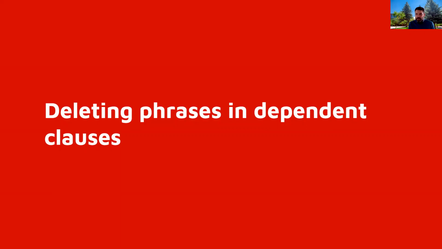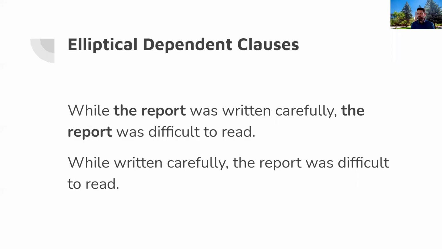Let's talk a little bit about how sometimes phrases can be deleted from dependent clauses. We'll talk about one example, and then we'll also look at nominal clause examples. So an elliptical dependent clause. An elliptical means this idea where something is referring back to something else. So if we look at this sentence here, this is more of a subordinate clause, okay? This is where it's functioning adverbially. When we talked about subordinating dependent clauses, this is the kind of sentence we could have seen.